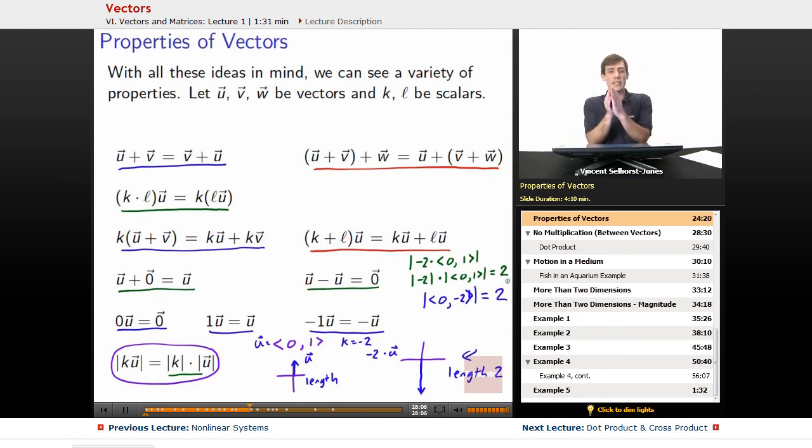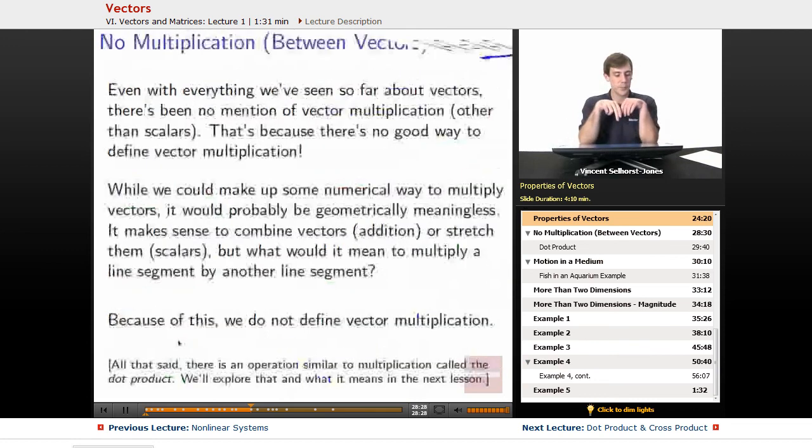So what it's saying is that the reason why we've got absolute value on the scalar here is because it doesn't matter that we're flipping and pointing in a new direction. Ultimately, length is always going to come out to be positive, so we can't let a negative k cause our result to come out as a negative length, because that just doesn't make sense, right? So we've got to figure out a way for it to always stay positive, and that's why we've got this absolute value here. All right.